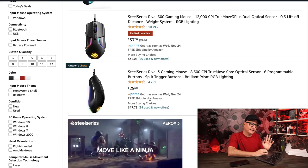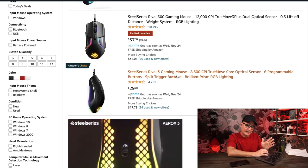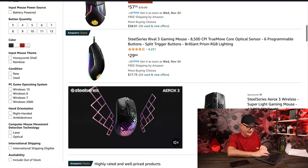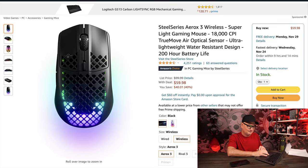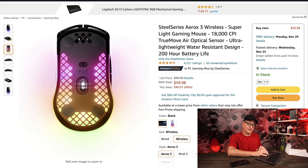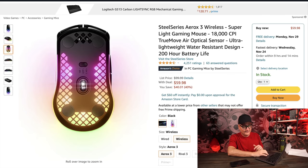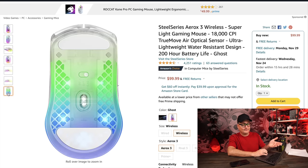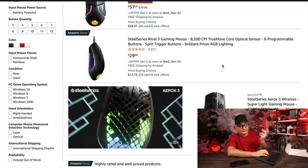Taking a look at SteelSeries mice — not many of their sales are active on Amazon yet; it's mostly on the SteelSeries website. By actual Black Friday, all the sales should be active on Amazon too. They have the Aerox 3 at $60 — that's a serious discount. Just note they came out with the 2022 version with different PTFE feet. This is the older version, but $60 is not too shabby. If you want to wait for the new one, I doubt that'll go on sale.